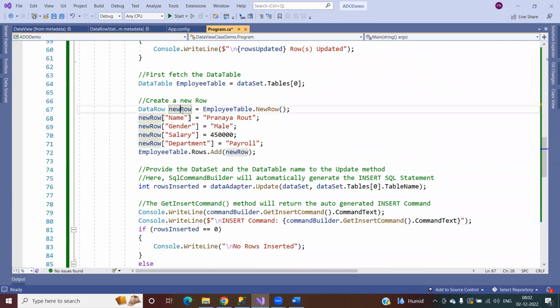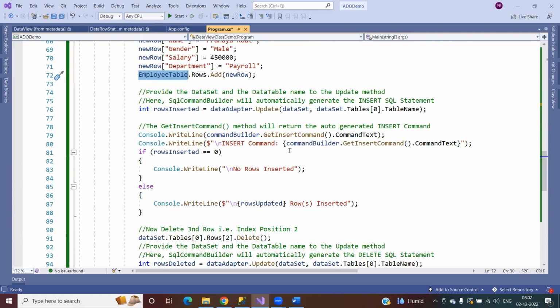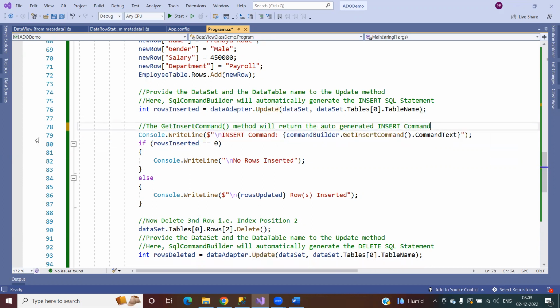As this is a new row you are adding to the data table, for this new row, what command do we need? We need the insert command. So the command builder is going to generate the insert command for us, and you can see the insert command by calling the get insert command method dot command text property. Whatever insert command it generated will be printed here.